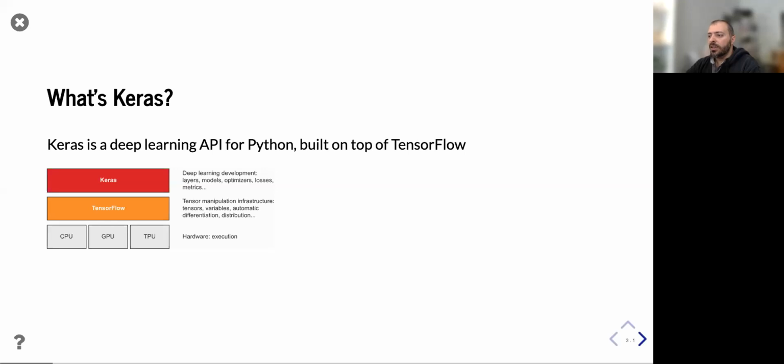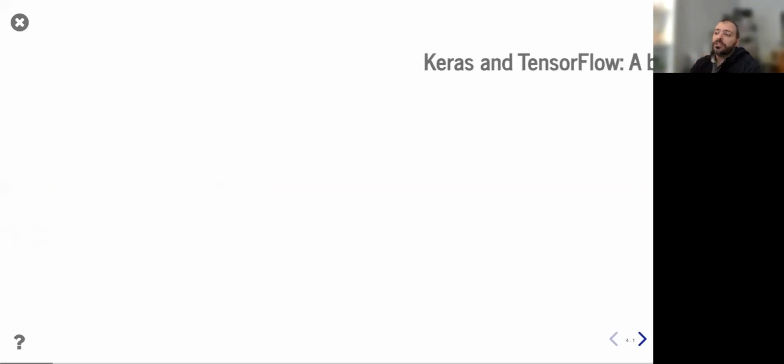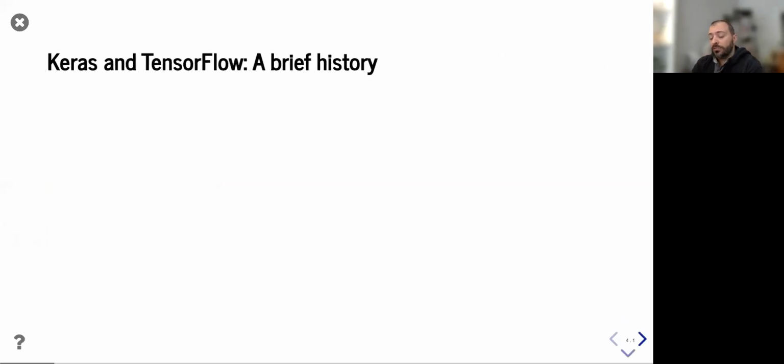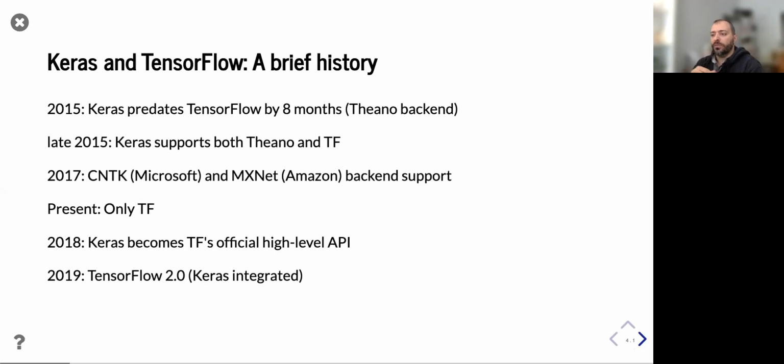So Keras, let's see now what is the relationship between Keras and TensorFlow. We saw what TensorFlow is, we saw what Keras is, and now let's see the brief history between them. It started back in 2015, and actually it's strange because we said that Keras was built on top of TensorFlow, but actually Keras predates TensorFlow by 8 months, so you can ask how it's possible.